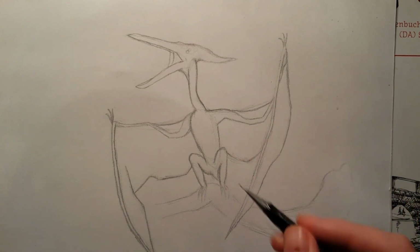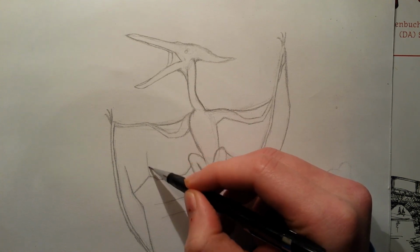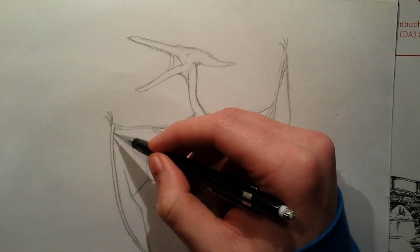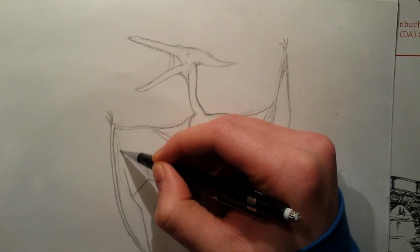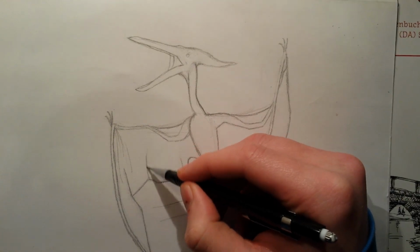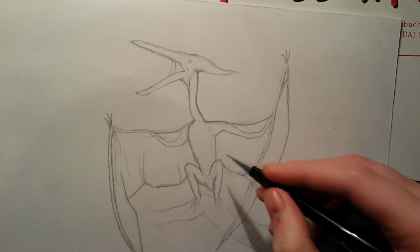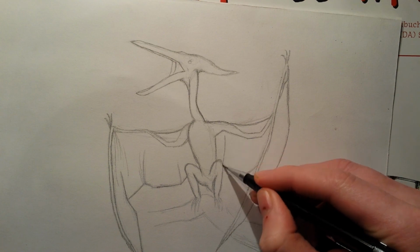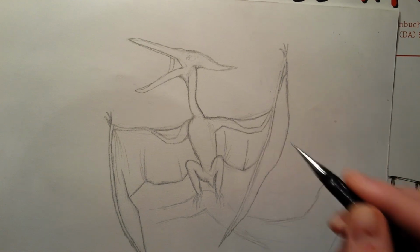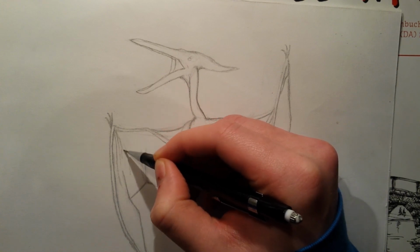Alright, so now it's time to get a little bit more detail into it, like the folds on his wings. Goes like this and goes like that. And of course we've got some folds over here too. And we might have a few over here. So yeah, like in this way you can just put in more and more detail until you are satisfied.